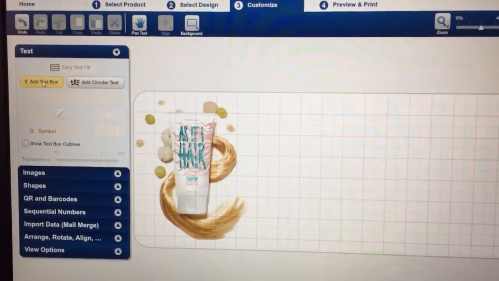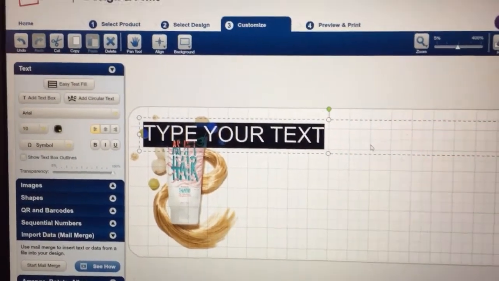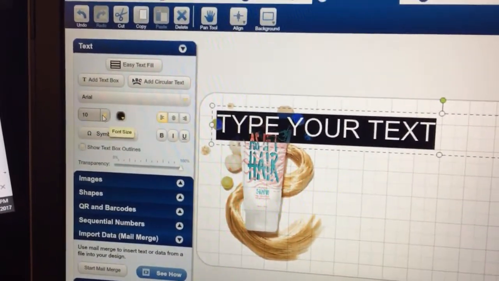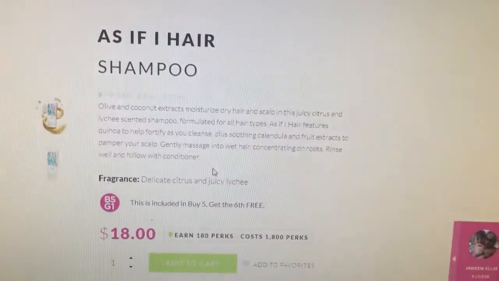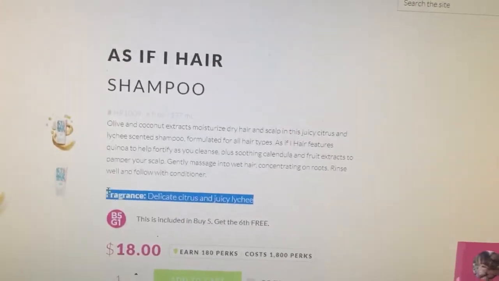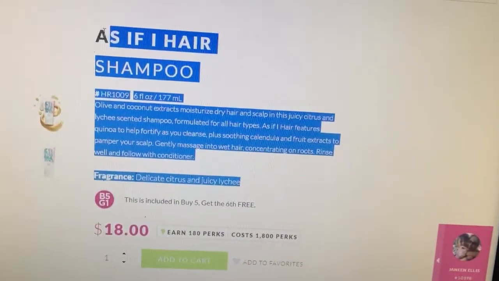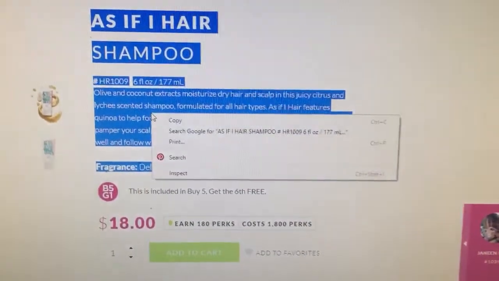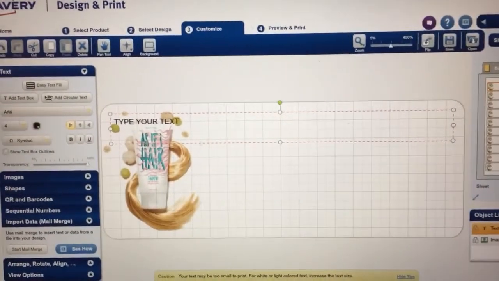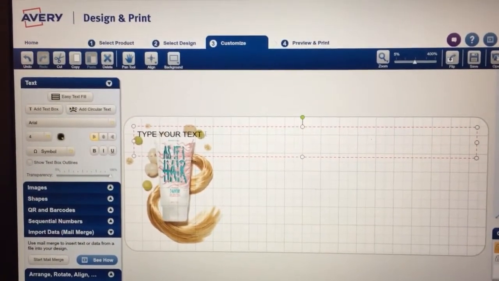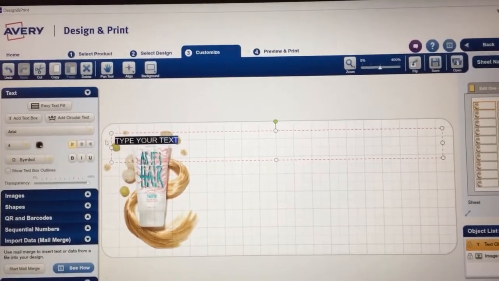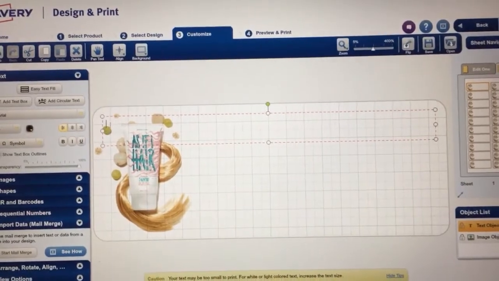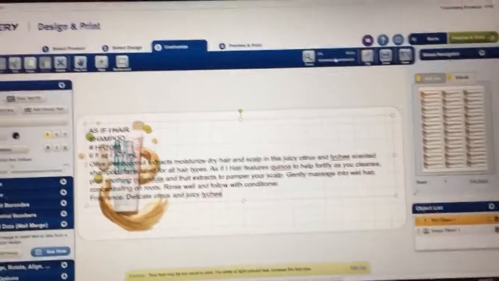Then I go in and I add the text box, and this is where it gets a little tricky, but it's not that hard to do. I go over here, and sometimes if I'm lucky I can get it to save down to a smaller font. Go down to the smallest one for right now, and then I go back over here and I copy all of this stuff. Right click, copy, bring it back over to here. Oh, come on. Sorry, I'm trying to do it looking through the screen. And then I'm gonna paste, and it's probably gonna end up coming up big. Okay, so I lucked out, it didn't.